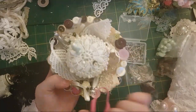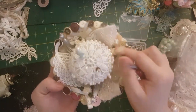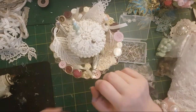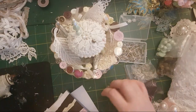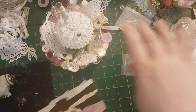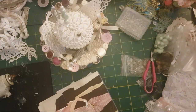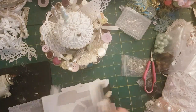I've put some doilies in. There's some bits and pieces in. And I will throw a bit more in there. But let me know and I can write your name down. Oh, if nobody wants it, I'll keep it for myself. Deanna wants it. So that's me gone out the window. Neva wants it. Okay, okay, quick.